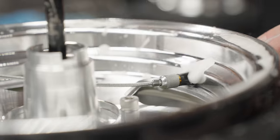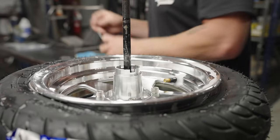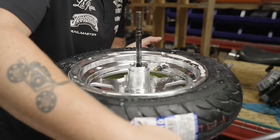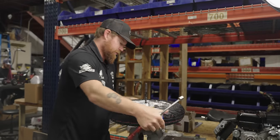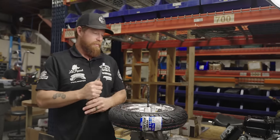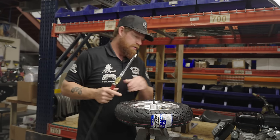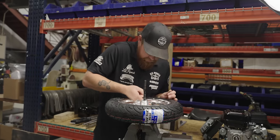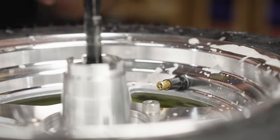You can just use pliers to grab the valve stem and pull it through. At first when it's seating, I always put quite a bit of air in there. By the time you're done assembling the bike, then set your air pressure. Let the tire seat on the bead while you're building, and I always check the valve stem for a leak — if you don't see any bubbles, your valve stem is good.